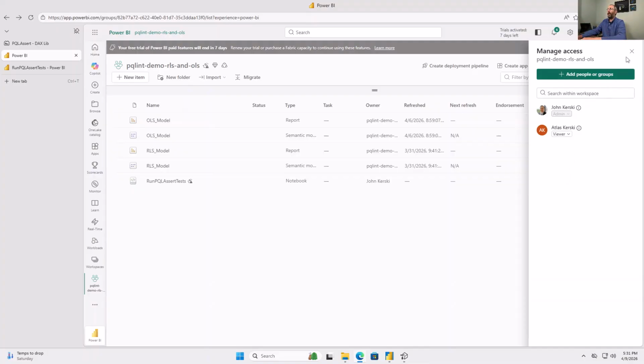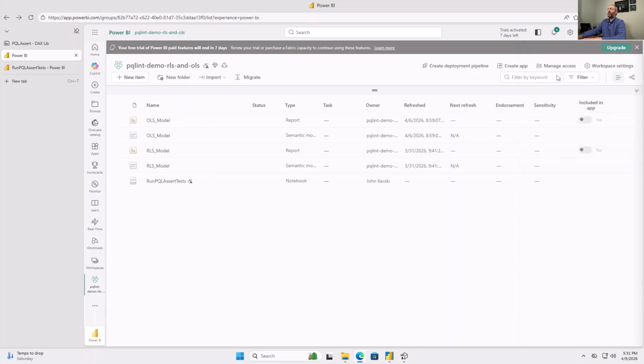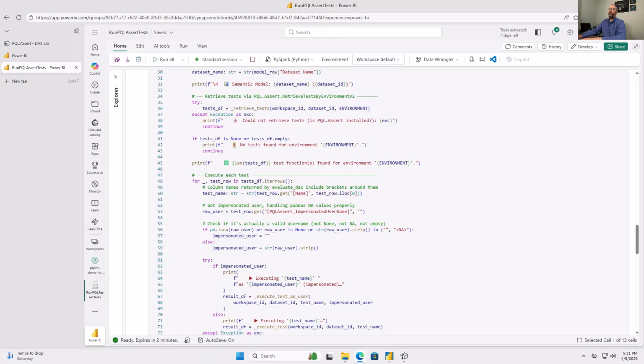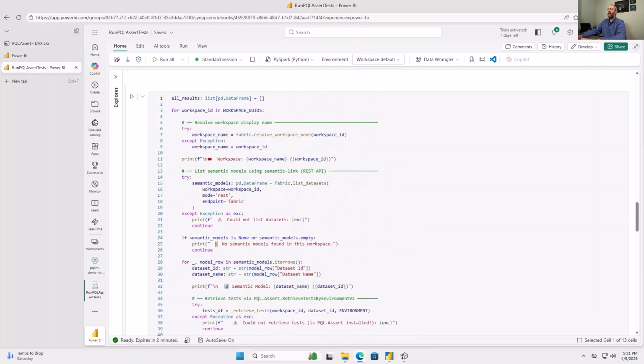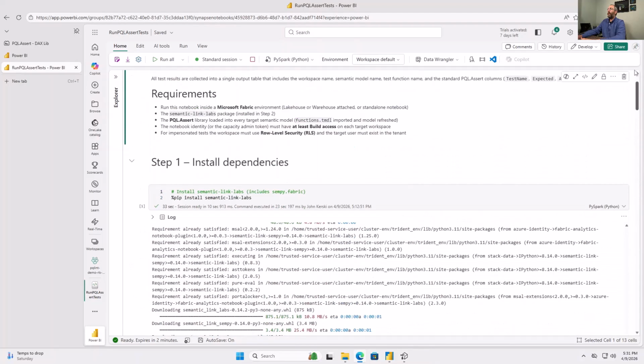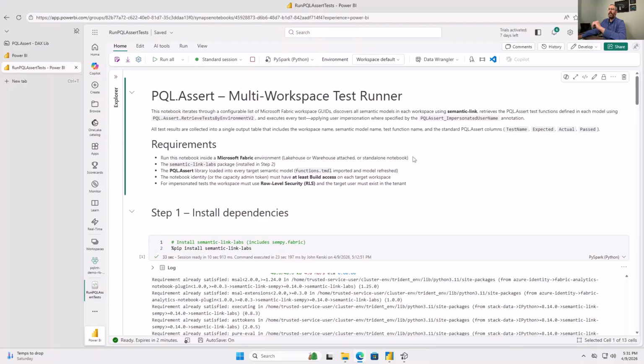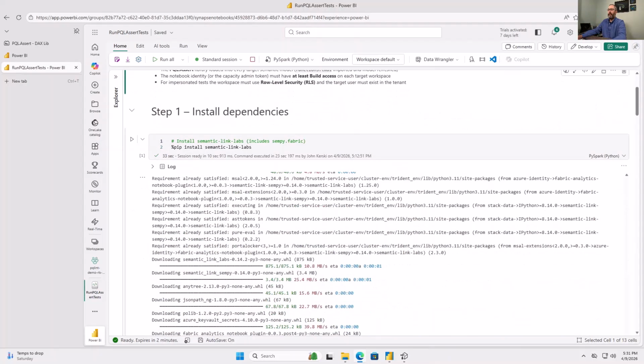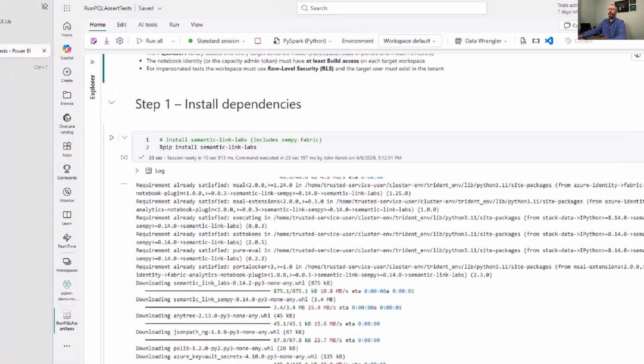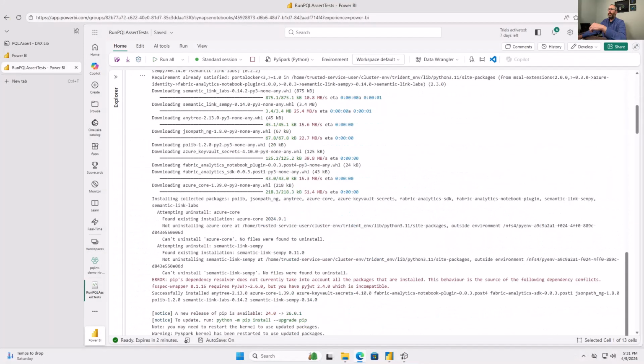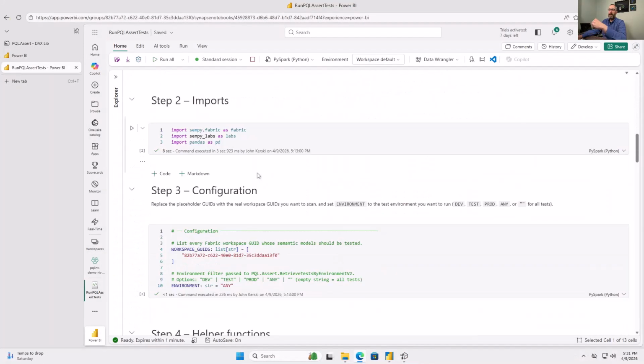Okay, so I've got that set up, and then very similar to how we did the RLS the last time, I have this notebook, which I will have a link to in the description to the GitHub page. I've loaded this notebook. It's installing Semantic Link Labs so that I can run as a user.